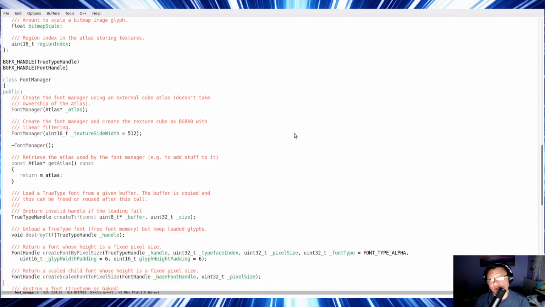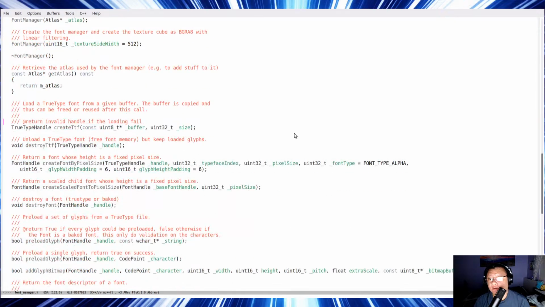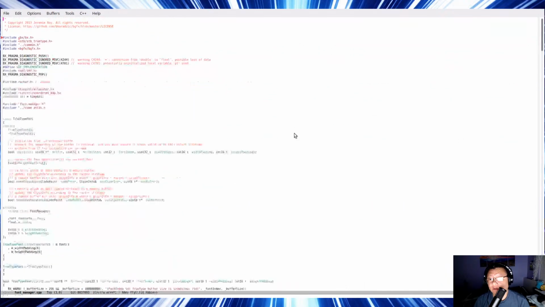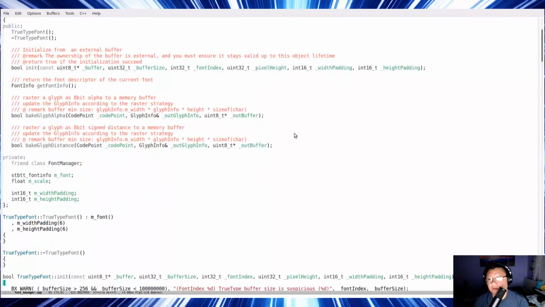Create a texture cube with linear filtering. Retrieve the atlas. Invalid handle if the loading failed. So man, that's crazy.